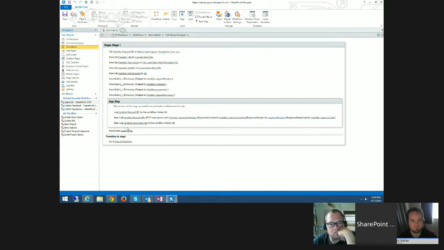So the first thing that I did is I went through and created a bunch of variables. A lot of these variables do need to have specific names. So the naming convention needs to be exactly what you see in my workflow. One of the very first variables you'll see up here is this request URL. So it's request with no space and then URL. I created that variable, and to that variable, I have pointed to the API that will allow me to create a subsite, basically.